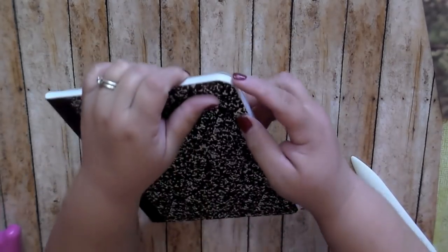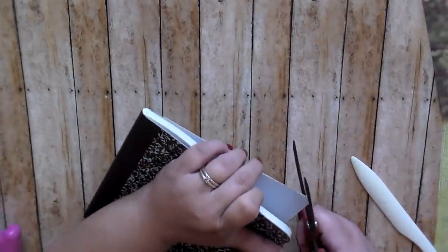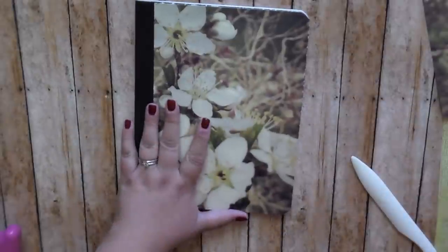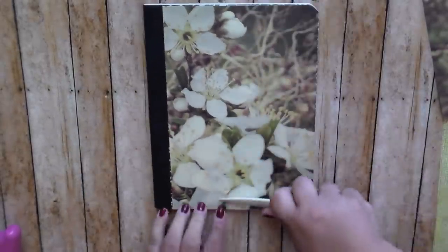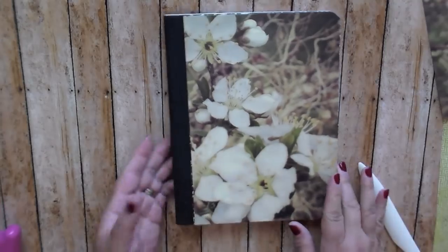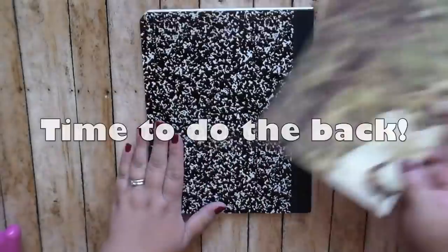And so I do have a tiny little bit of overhang right here, and I'm just gonna cut that off. It's like a smidgen to make that have a nice clean edge right there. So as you can see, I'm just gonna go ahead and smooth the entire thing down, and it's nice and adhered to the book, and it looks like a beautiful journal already. I'm so excited about this.